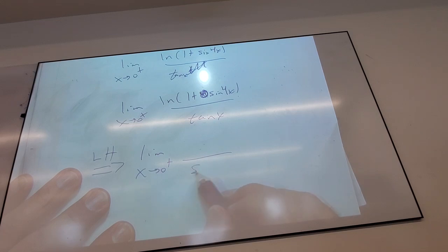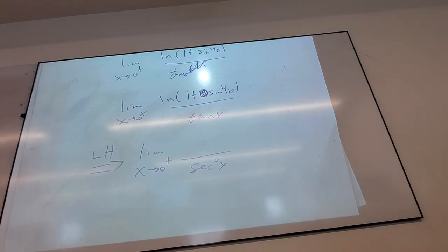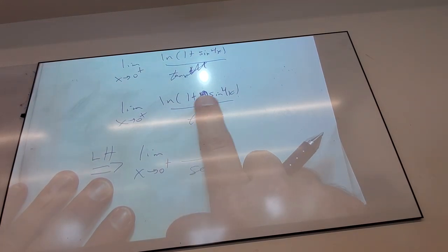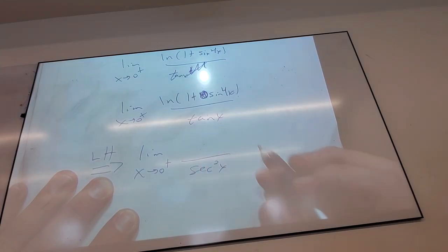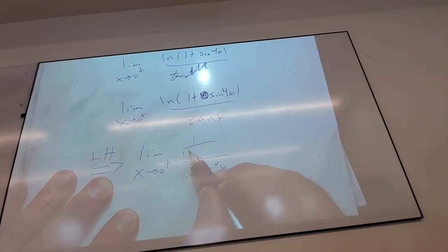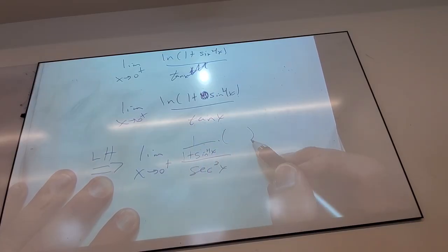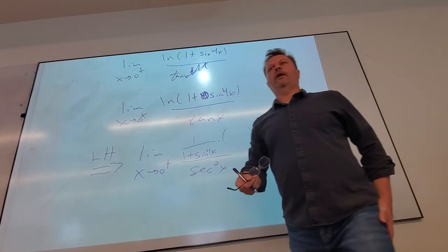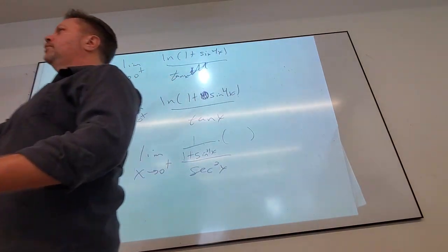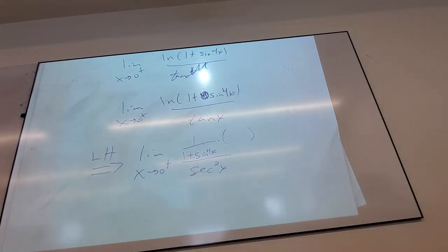I'll do the derivative of the bottom. There you go, did half of it. What's the derivative of natural log of stuff? Derivative of natural log of stuff is 1 over stuff times derivative of stuff. You can memorize the specific natural log thing, but I'm always like, why would I do that? It's just chain rule. I don't have to memorize some new thing. It's just 1 over stuff times derivative of stuff.